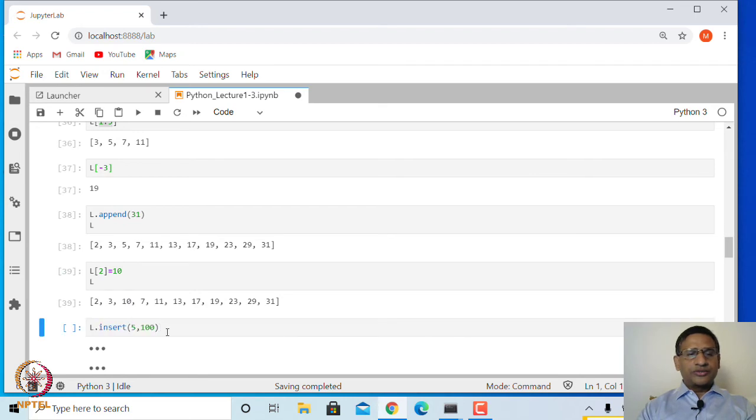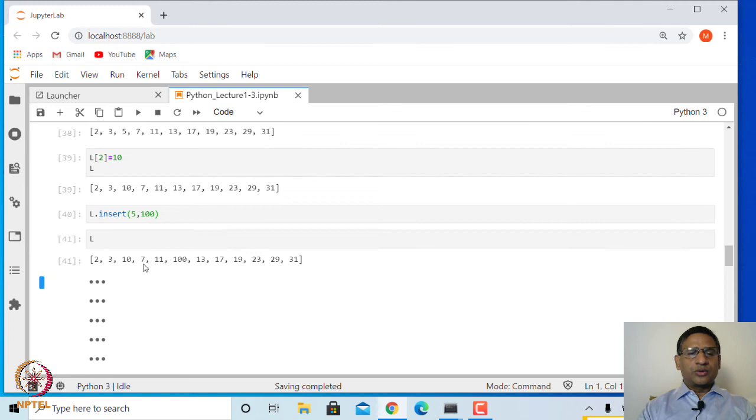You can also insert an entry at any index in between. Suppose I want to insert 100 and I give the index 5 here. You can just check what is now L. Now, L has become, the 100 has come at which place?